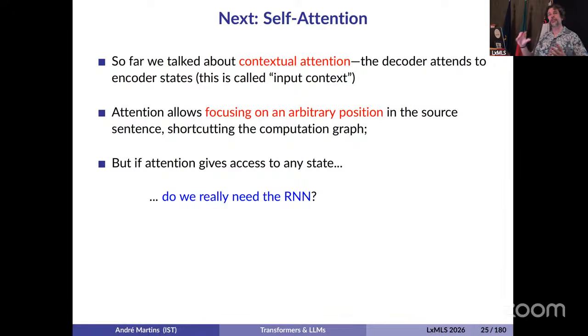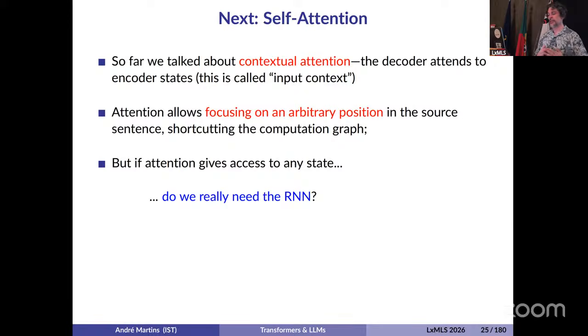If you think about the computation graph that is generated when we introduce the attention mechanism in an RNN compared to the vanilla RNN encoder-decoder, this attention is shortcutting the computation graph. When you are generating, let's say, the word Lisboa, which is the Portuguese translation of Lisbon, the model is putting a lot of probability on the English word Lisbon, and therefore it creates a shortcut that attends directly to that word. This is an idea that is very powerful, and that's why it works so well. When we are backpropagating gradients, we receive gradient signal coming directly from this path.